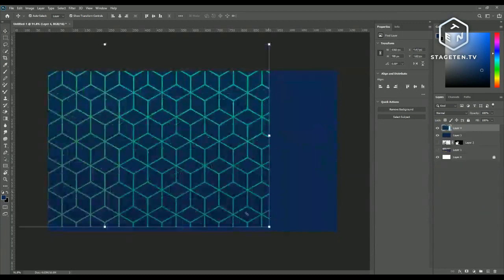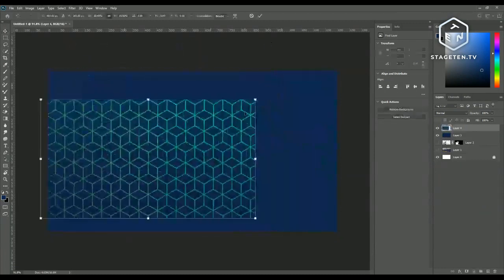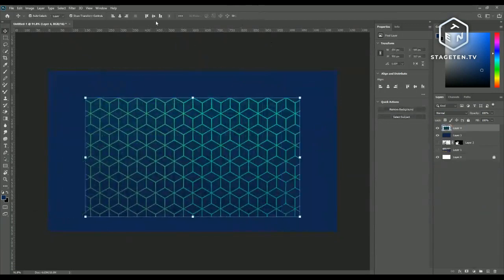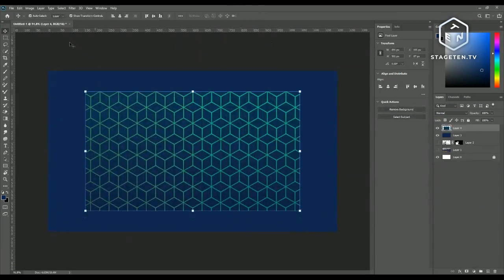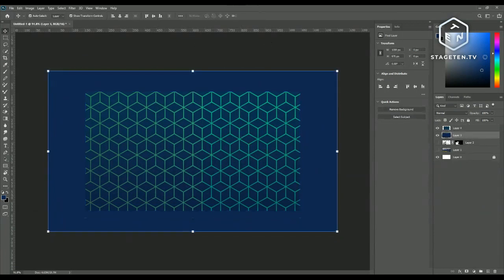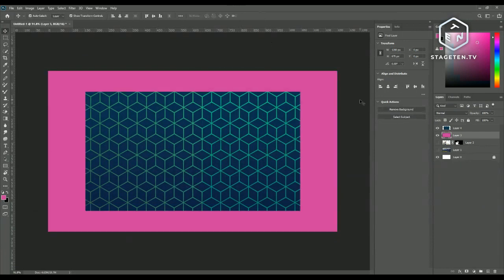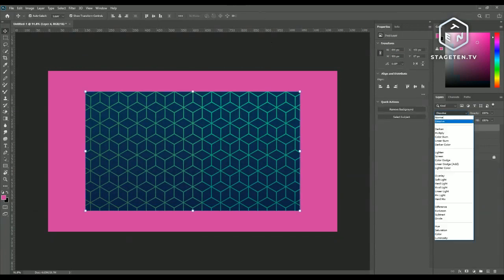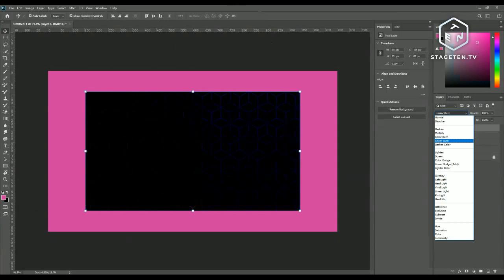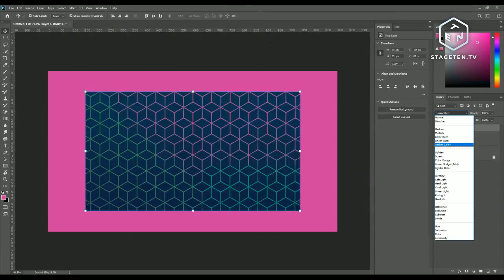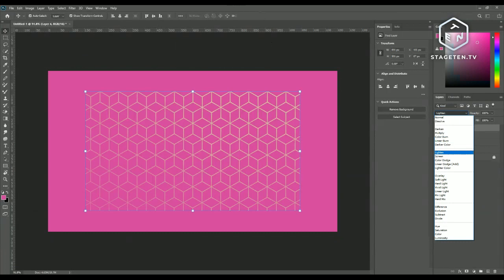So right now I have this image. It has an almost blue background and this green pattern. And for this layer, I will make it pink. Okay, so now we have this situation. We need to apply this pattern to this pink background. So I select this layer and hover over these blending modes, and as you can see, each blending mode displays differently. Now we can see that lighten is working perfectly.